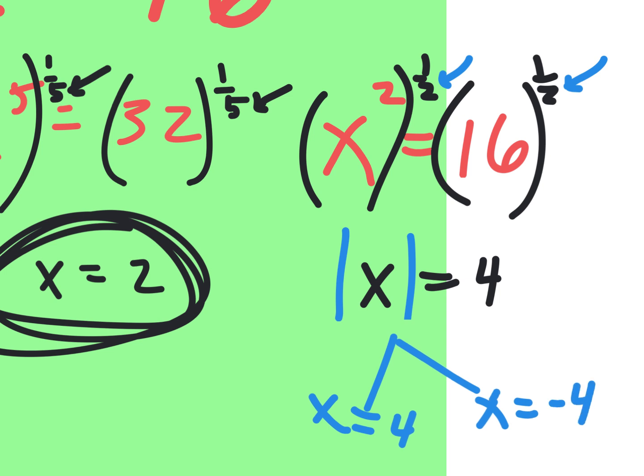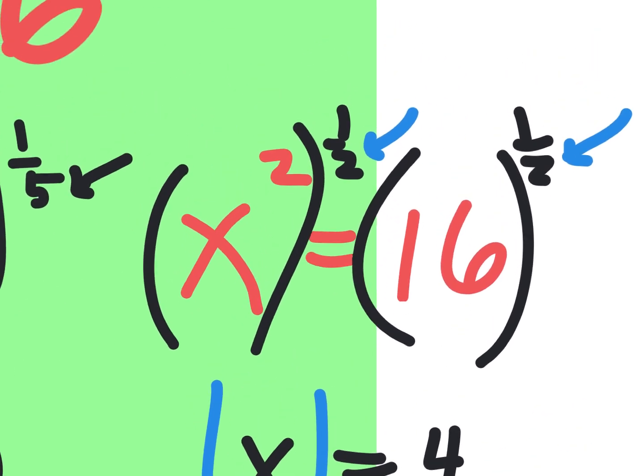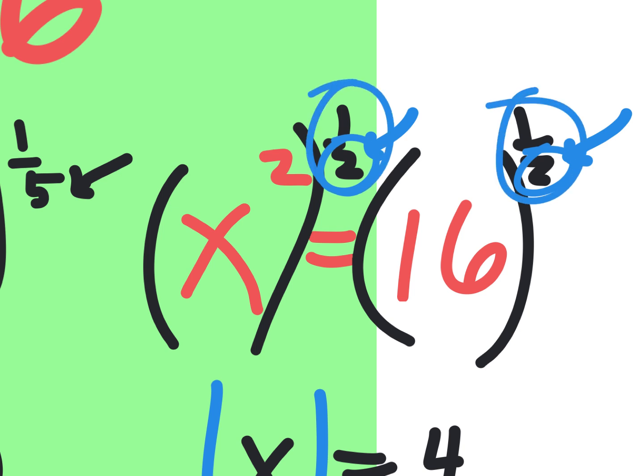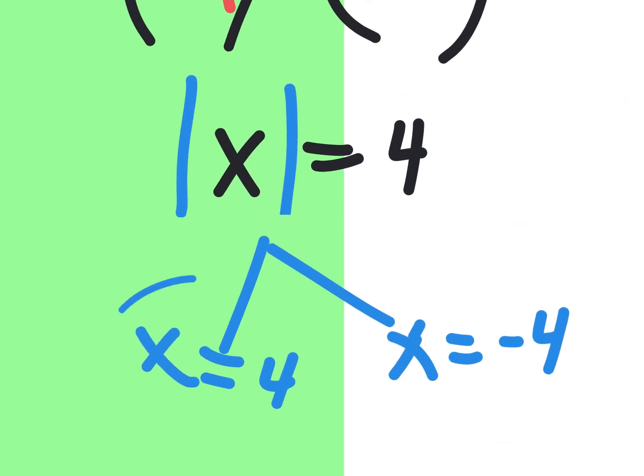Oh, they are totally going to get you on the test on that one. Because in the middle of doing this really complicated problem, you have to notice that you just square rooted both sides with an even power. So watch out for it. I bet it happens again before the end of the day today. If we ever do an even root on both sides, you're going to get 2 answers, like positive and negative 4.